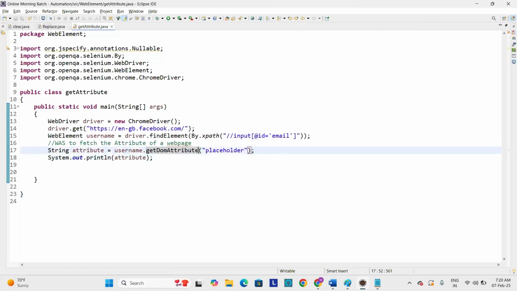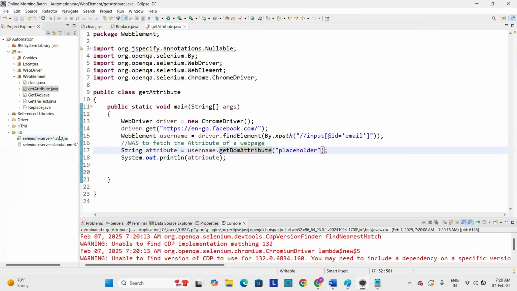In some versions, previously I was using 4.18 or something like that, this DOM attribute you will not get. In that case you'll get only getAttribute. In version 2.7, it is updated, that's why you're getting getDomAttribute. Clear? That means the value which is present against this placeholder will be printed in your console. Clear up to this?